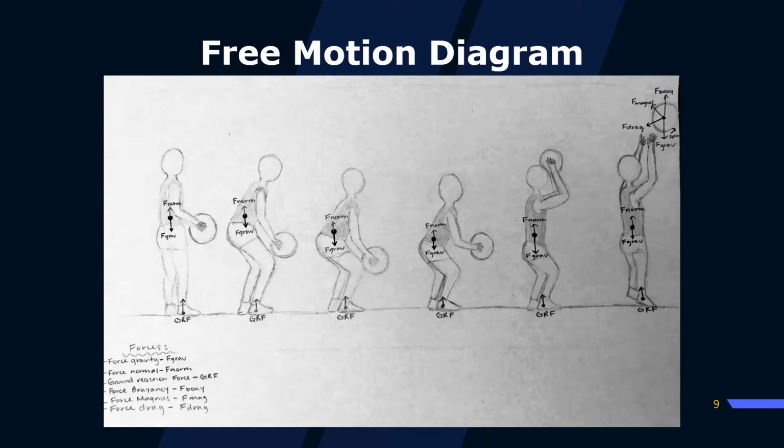Okay, so next we have the free body diagram of the free throw, including all of the forces that we just went over in the last couple slides. First is the preparatory stage, where he's holding the ball and preparing to shoot, and then the wind-up phase, where he's summing up the force. The force phase is when the ball is actually released. So we have the gravity force as well as the normal force and the ground reaction force. And then on the ball we have gravity, buoyancy, Magnus, and drag forces.